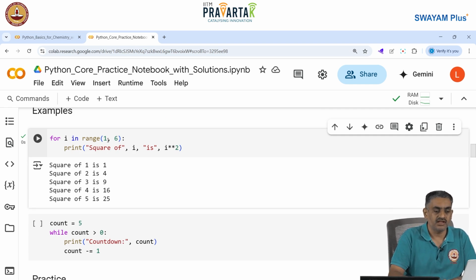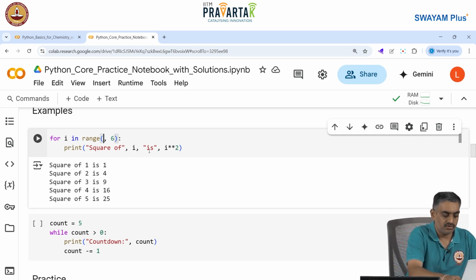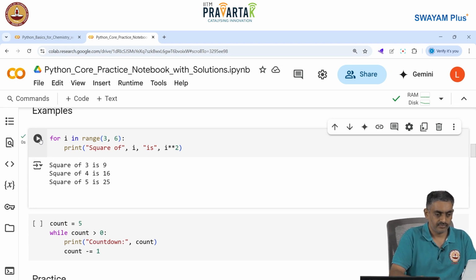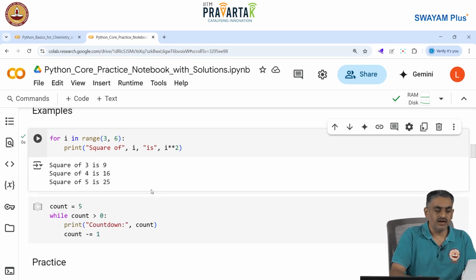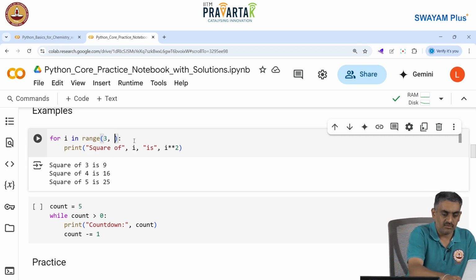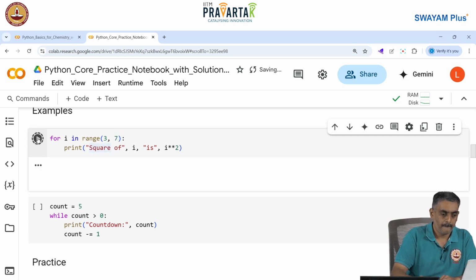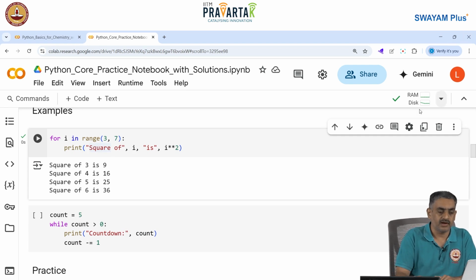So you can basically say where to start. Suppose I want to say 3, then it starts at 3 and goes till 6, meaning the third item, fourth item, fifth item. Sorry, if it starts at 3, but you want to go till 6, then you have to make this 7. Hope you are getting that point.